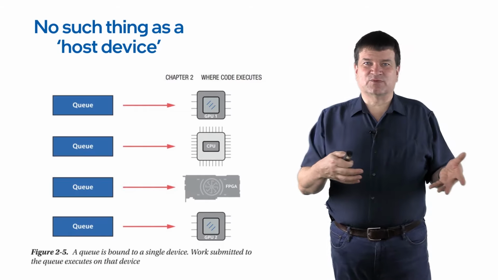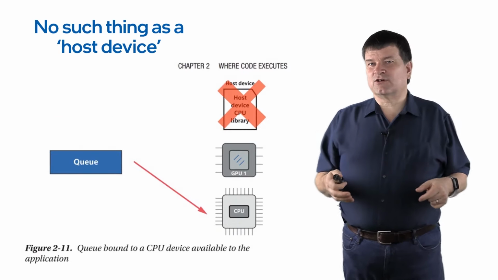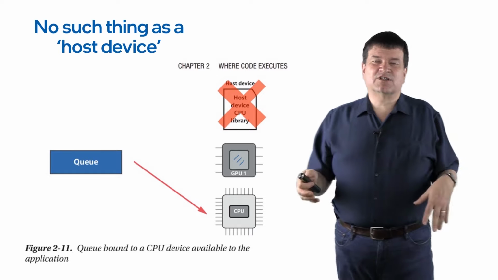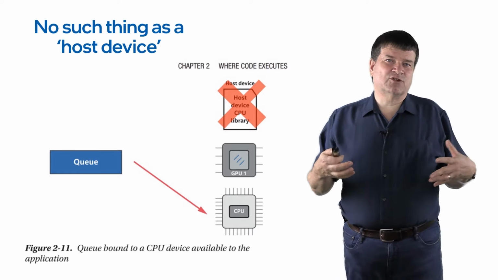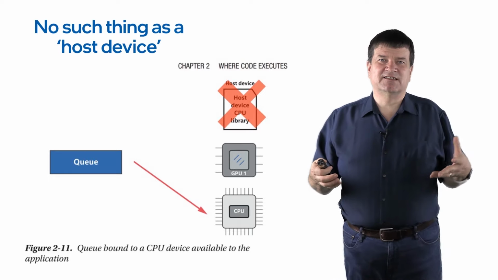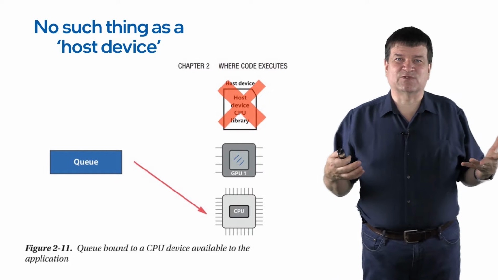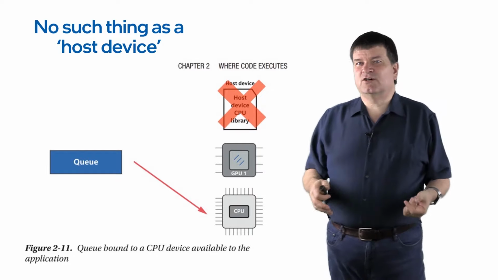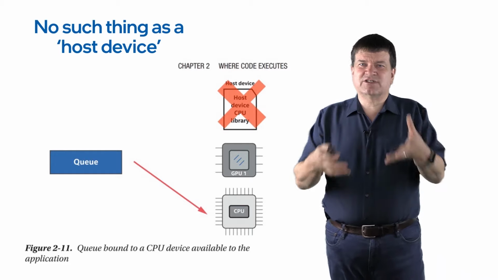Now, back to the SYCL 2020 dropping of host device. SYCL still requires there always be some device, so our kernels can always run somewhere. The change, however, is that SYCL no longer requires a magical host device with specific properties. The concept of a magical device didn't fit very well with embedded platforms, since target machines can't always be expected to have the ability to even support such a device. So it was a good thing to drop.